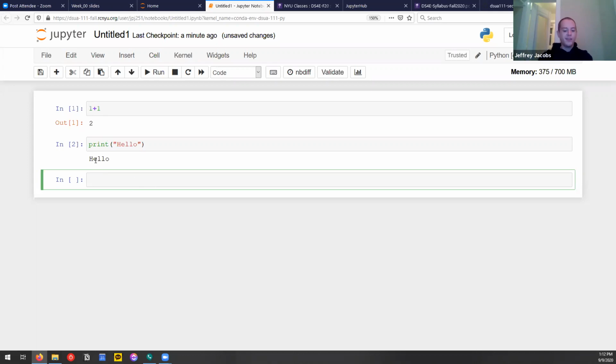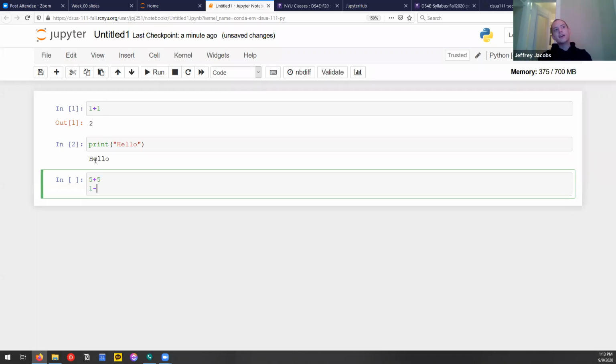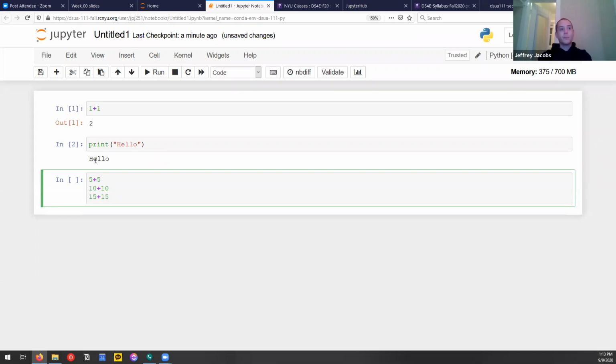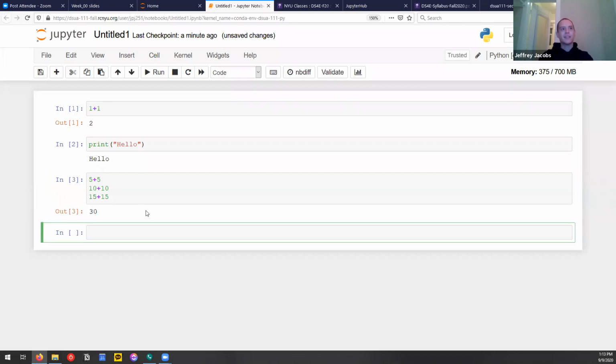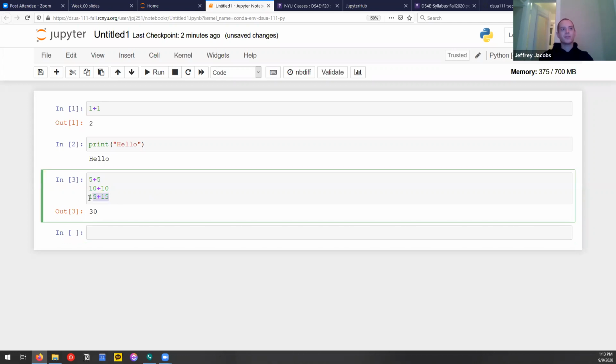We'll do tons of Python in later weeks, but I just wanted to show you, if you do a bunch of different operations in one cell like this, we're doing 3 different things, because it's kind of a quirk of how Jupyter works, it will only show you the output of the last line in the cell, right? So in this case, we're doing 3 additions, but it only shows the result of this one because it's the last line in the cell, right?